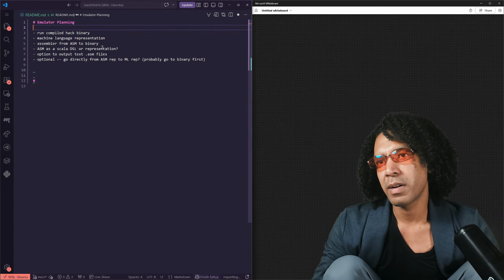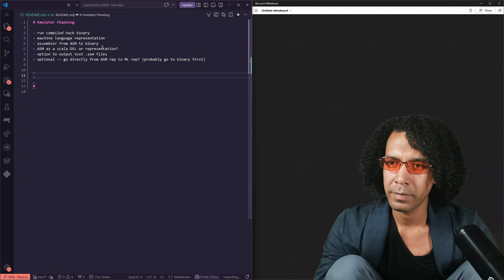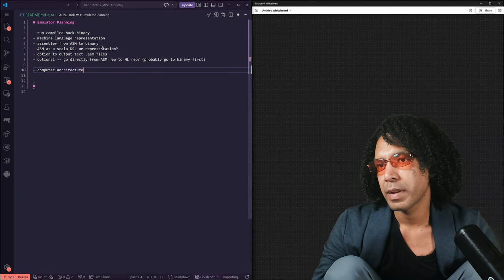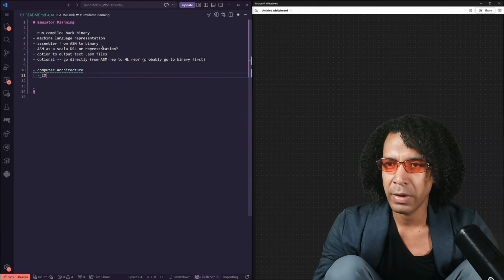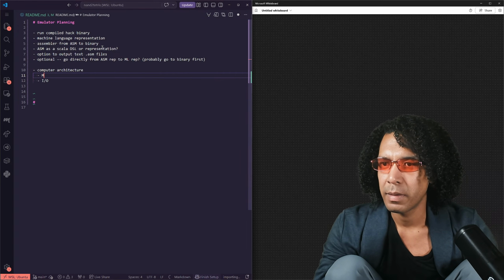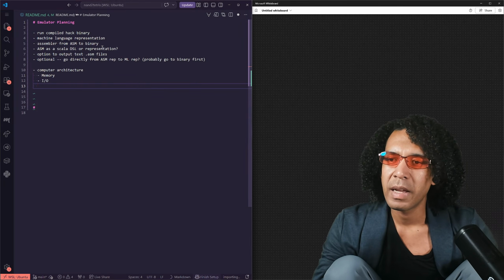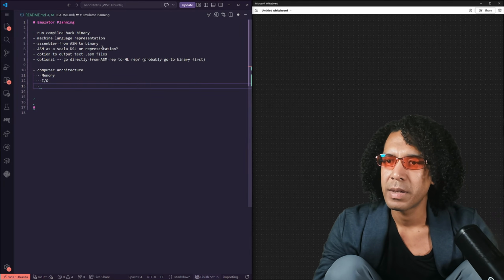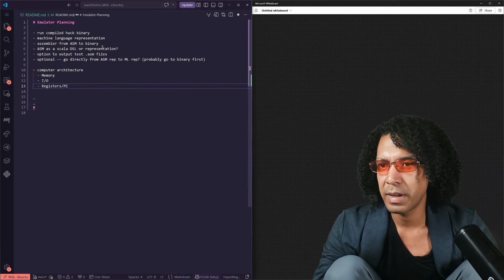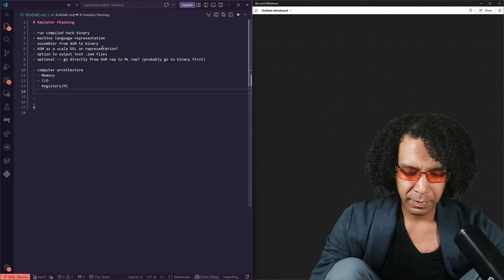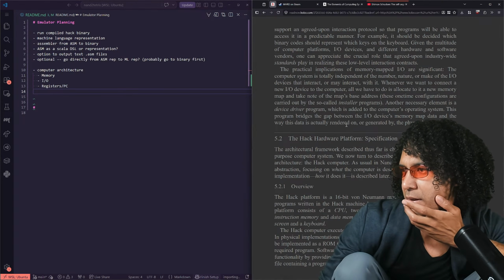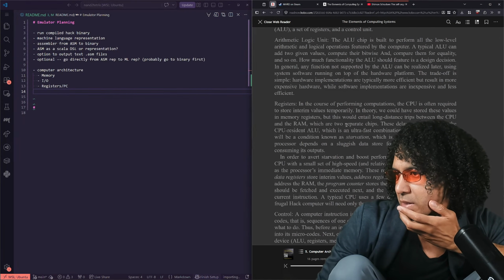So there are these pieces we need: the IO, importantly memory, the state of the registers and program counter, etc. In fact, let's go to the book and it should tell us the pieces we need.